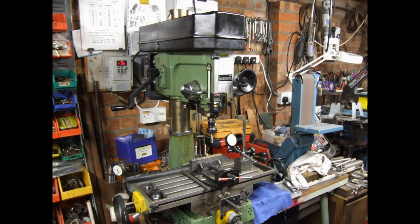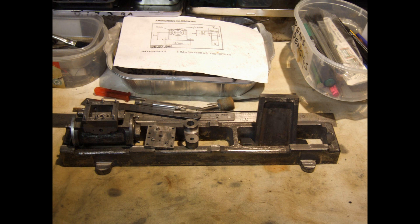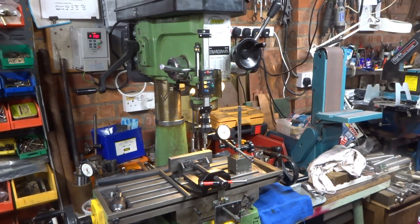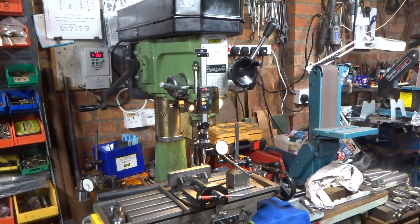I've owned my round-column milling machine for about 25 years or so. I'm currently machining some castings for a small mill-type engine, single cylinder, and this has required more use of the mill than I've made in a long time. Some of the quirks of the round column design were bugging me a bit, so I decided to try a couple of quick fixes.